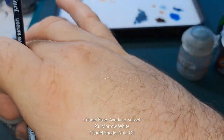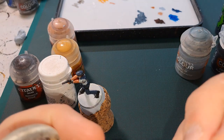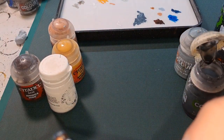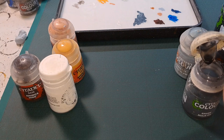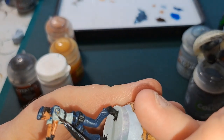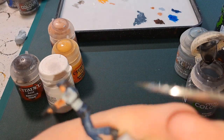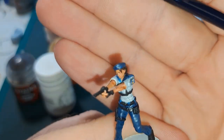What I am going to do is get Nuln Oil. I'm just going to run it around the edge of the badge, just because the white surround of a star's badge against a sort of whitey blue grey shirt, I feel it might get lost. With a black outline, hopefully it'll stand out more. That's my hope anyway. It might ruin it, but just trying different things here. Doesn't have to be perfect, but it helps it stand out that little bit more.